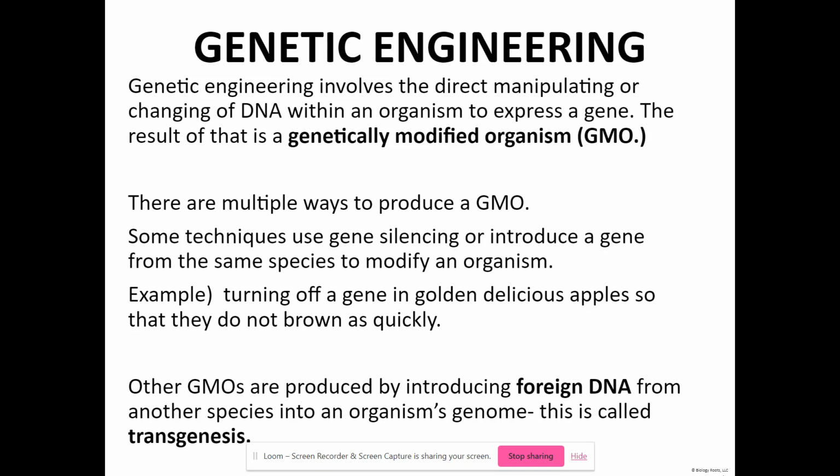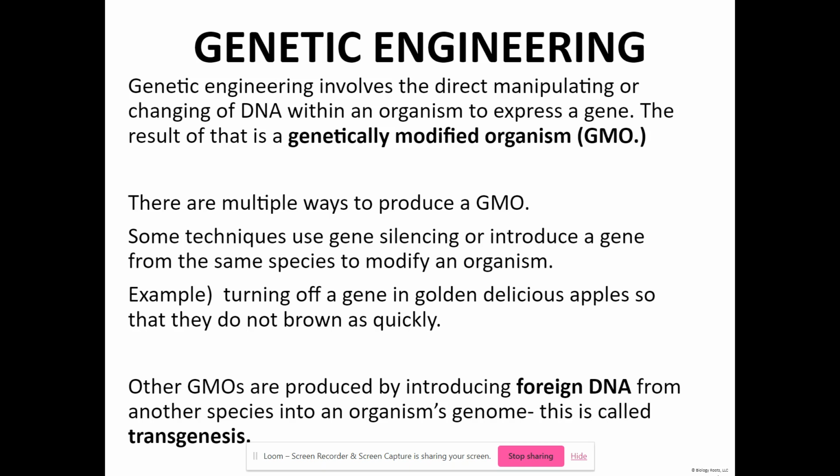Now, we'll look at the different results of these, but looking at how this happens, there can be several different ways that this happens. One of them is through gene silencing, which is referred to as a gene knockout. And that was first done with mice by switching off or turning off or forcing a gene not to be expressed and kind of looking at the ripple effects. So what would be the positive benefit of doing that? And then what could be some of the ripple effects that might be negative from doing that? So that was first done with mice.